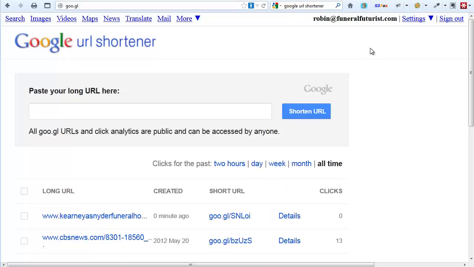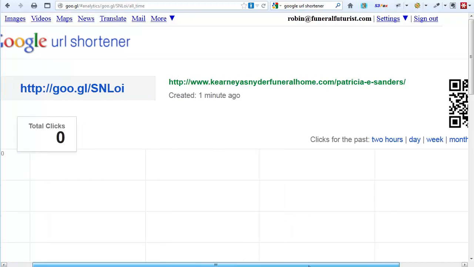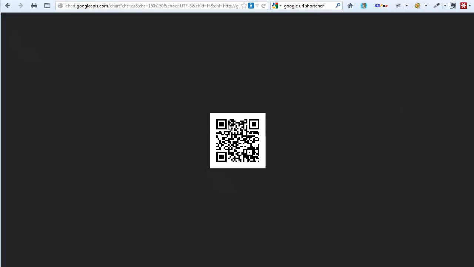Oh, now one last thing I wanted to show you. When you're on the URL shortener, we did shorten the URL here, and then we went and we manually put it into that link. You can actually just go here to details, click on that, and over here it's going to have the QR code. You can click on it, it's going to bring it up here, and then we can go back and change the dimensions if we want.